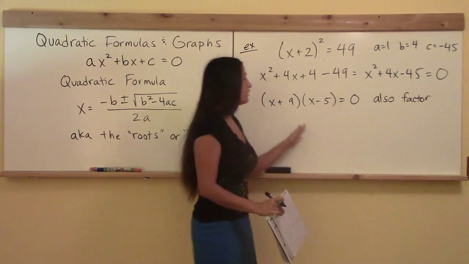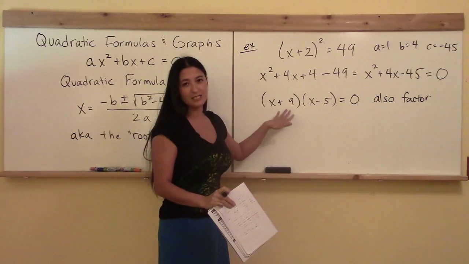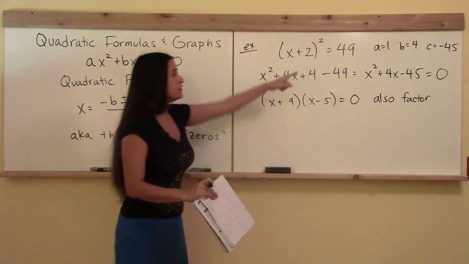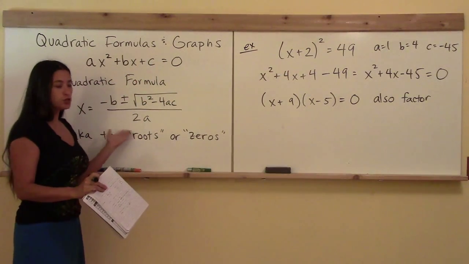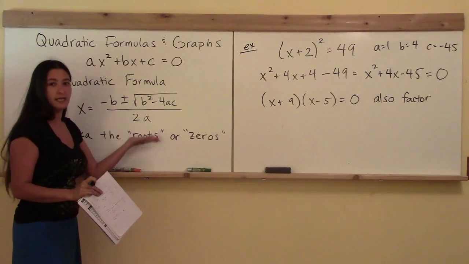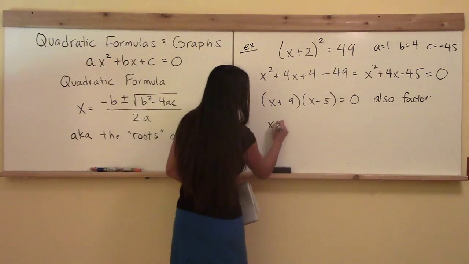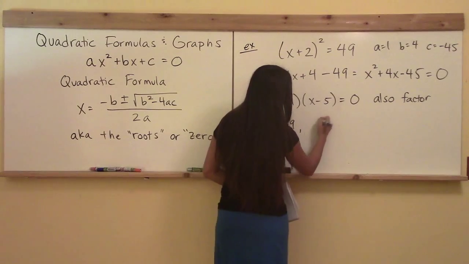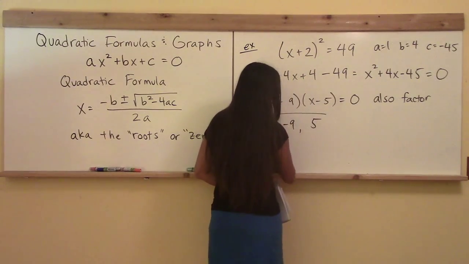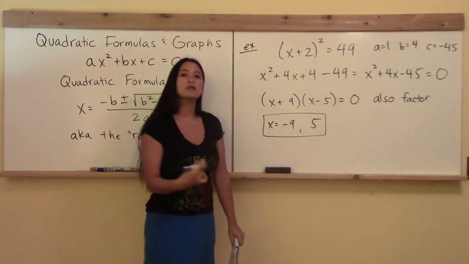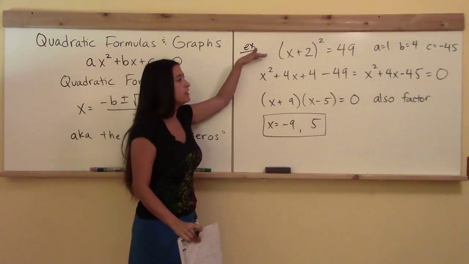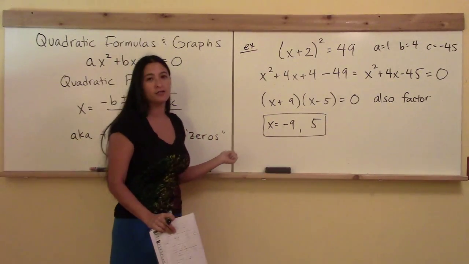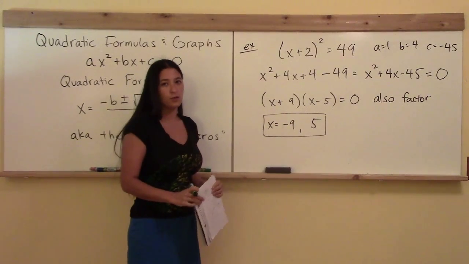So just so you know, if you didn't see this and this is really hard for you to do, then you just take the a, b, c there, put it in the equation, and once you crunch out these numbers, you should get the same numbers. In this case, the solution was x is equal to minus 9 and positive 5. So those are the roots, those are the zeros, those are the solutions to this quadratic equation. And you can get it either by factoring or you can get it using the quadratic formula.